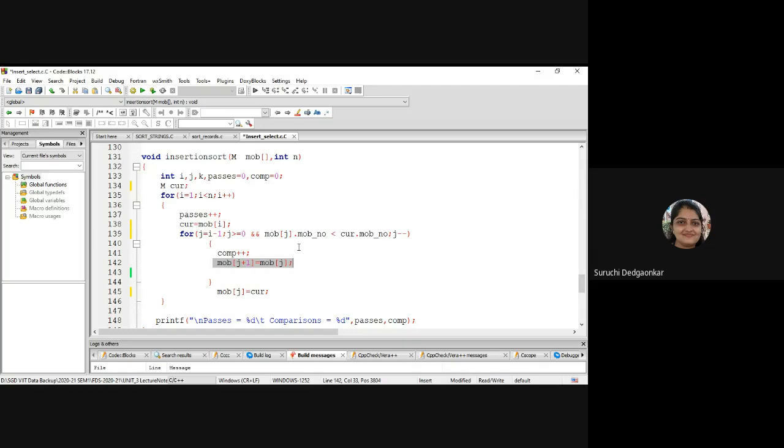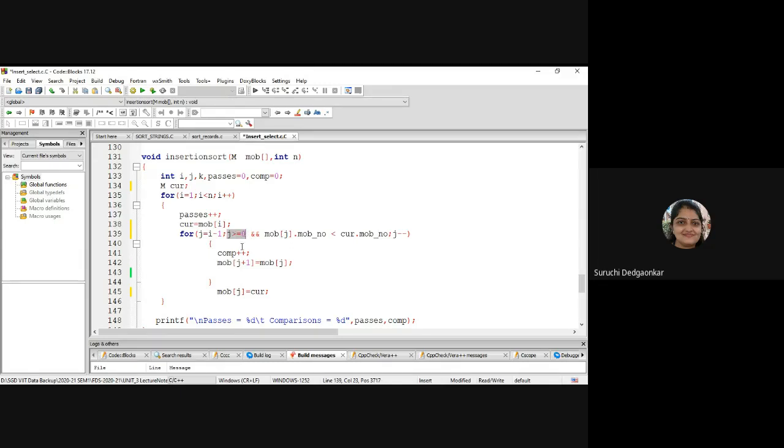Okay, and then after shifting those greater elements, when we come to the proper condition, so ये loop क्यों end हो सकता है? एक तो we have reached the smaller number, तो smaller number reach हुआ तो ये termination condition true होगा, and that's why the loop will end, or we will reach to 0th position and then the loop will end.